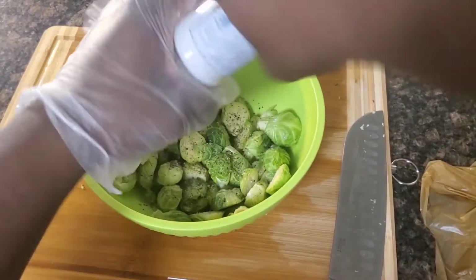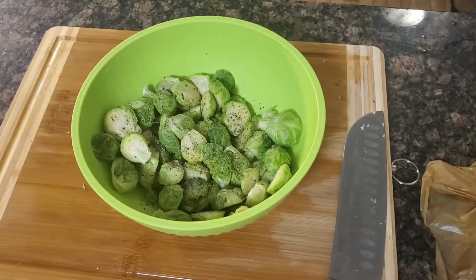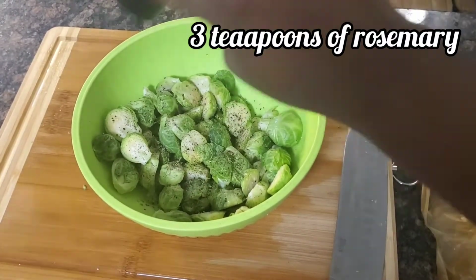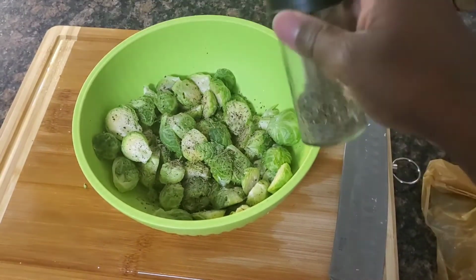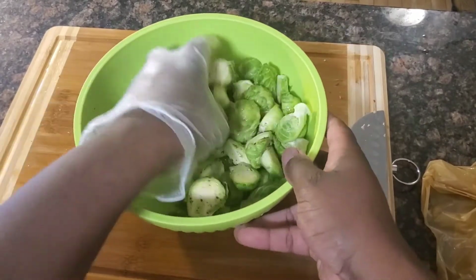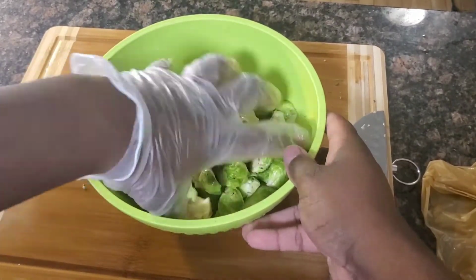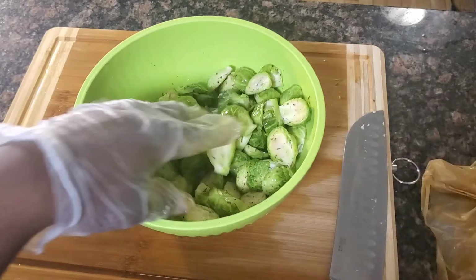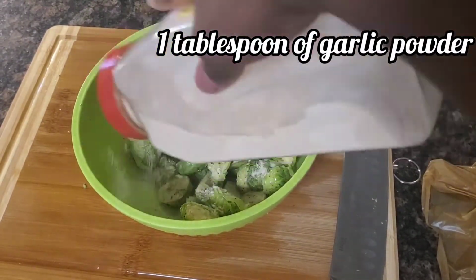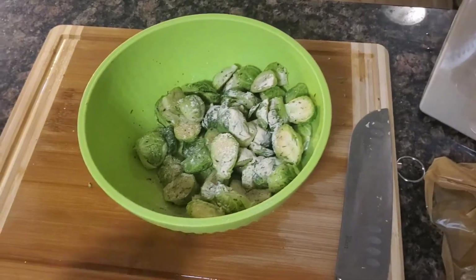Most of this is gonna end up falling off in the process of transferring it from here to the pan. And 3 teaspoons of rosemary. All right, give us a nice herby flavor. And then we're gonna massage. All right, we're gonna give them a deep tissue massage. Get in there. We're gonna get all those seasonings in every nook and cranny. And we're also gonna add, after we massage, a tablespoon of garlic powder.